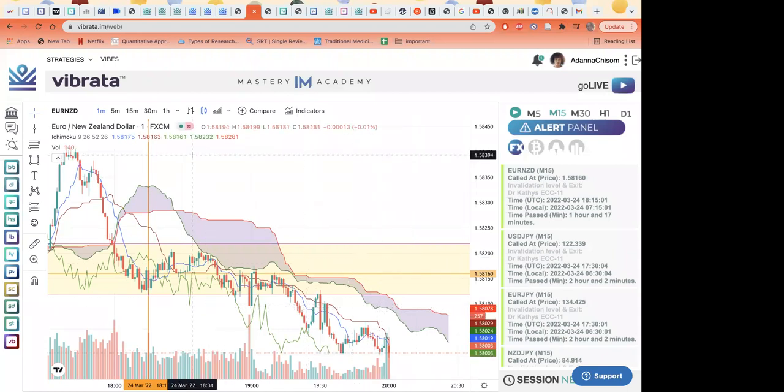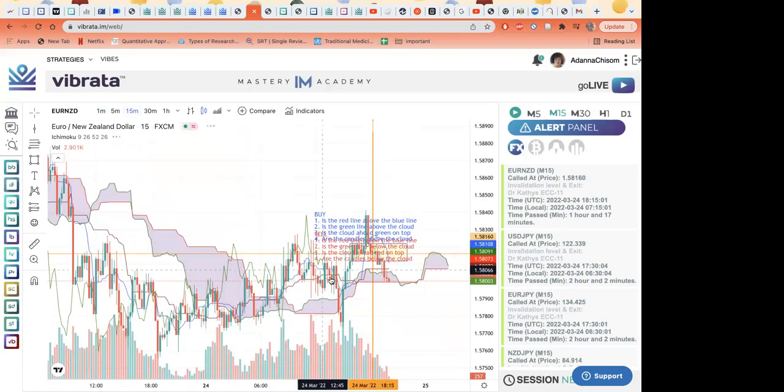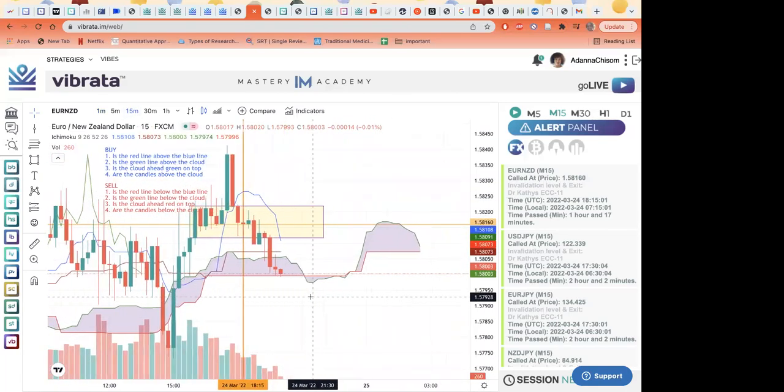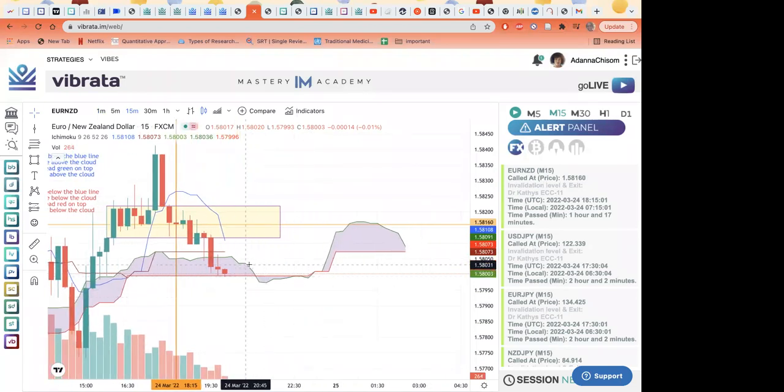So how do you know it's a buy? The moment it enters your zone and it crosses that zone, then you know your setup is ready for a buy. But while that is still happening, you can just jump in quickly for a sell. And literally it has hit that line now. But it's respecting it because remember, like I said, what ECC 11 tries to do for us, it gives you support and resistance. So this line is acting as that base.